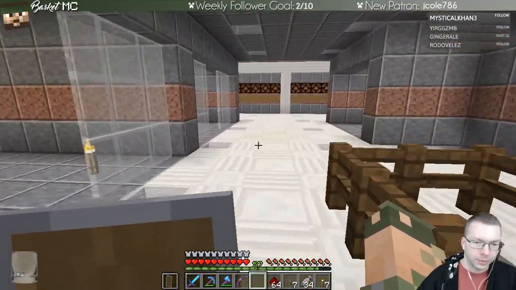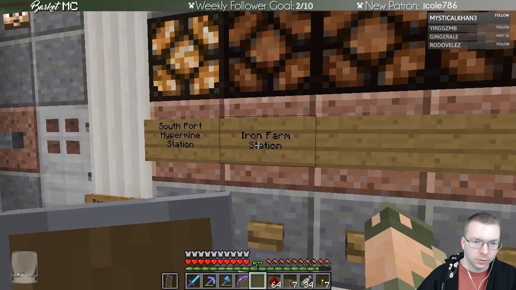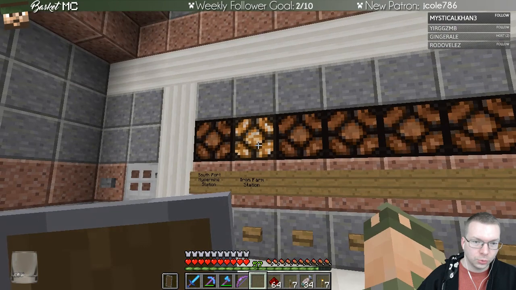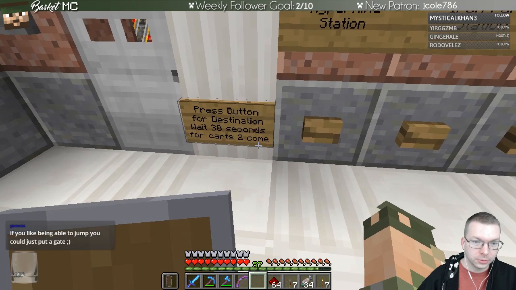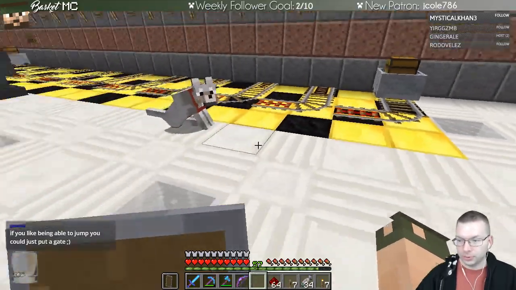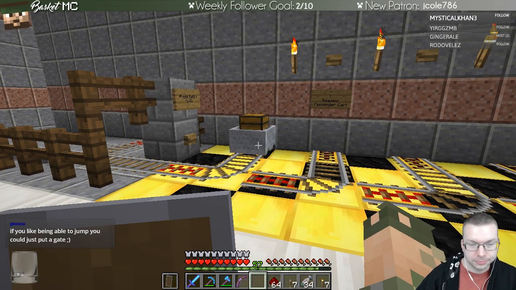Okay, so now let's change the destination. Let's see if it works. So we do Iron Farm Station. Ooh, the light turns on. You press the button for your destination. Wait 30 seconds for two carts to come. If you like being able to jump, yes, I could do a gate. Oh, that's true. So that was the old thing I had there, and then it automatically gets replaced by the new one.